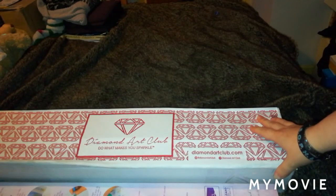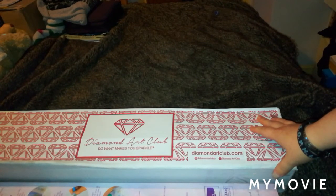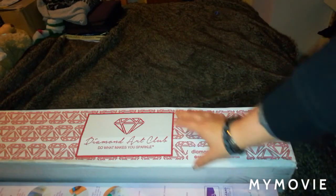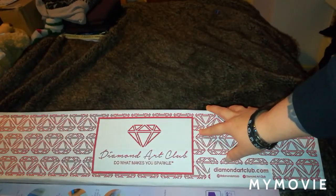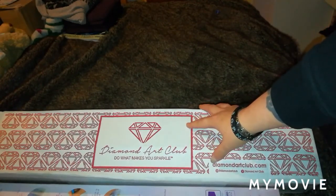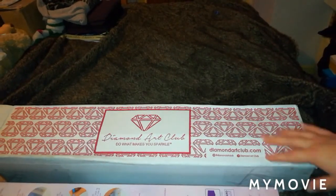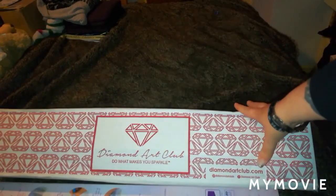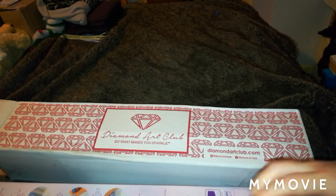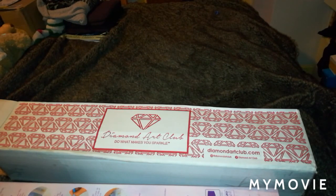It's one of those things, it happens to the best of us. When I received the diamond painting kit I received it about three or four days ago — I ordered it on New Year's Eve — so it's taken about nearly three weeks to arrive, which is quite good considering it was coming from the USA to the UK. I didn't have any import charges, which was really good, and it was also free shipping, so I got it on free shipping and 10% off.